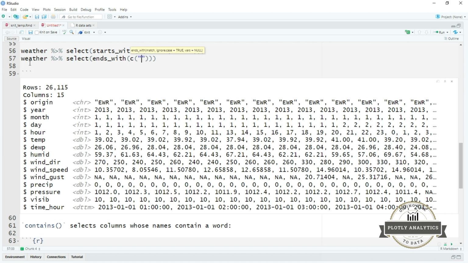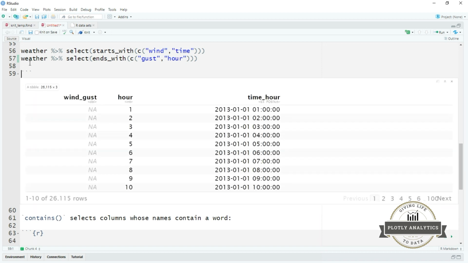In this case, I'm going to select the columns with suffixes first and hour. Yeah, here you go. First, it has also given me the hour and it has also given me the time.